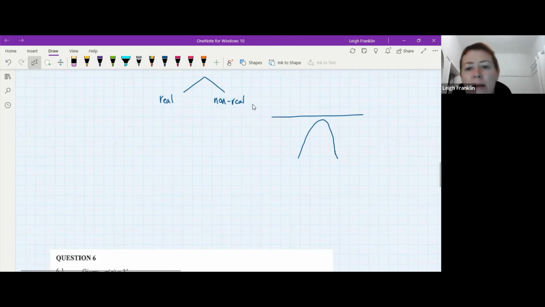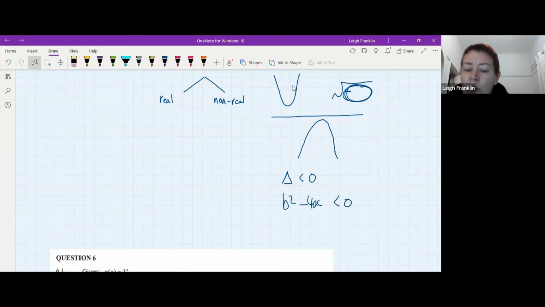The shape of the parabola is unimportant. What's important here is that this line and the parabola don't touch one another. So if we tried to solve for x for a point of intersection, we wouldn't be able to. Inside our square root, we would end up with some negative number, which meant that the roots were non-real. So when roots are non-real, delta is smaller than 0. That which is inside our root, b squared minus 4ac, has to be smaller than 0. Is this ringing a bell now? So you need to do a solution for k based on non-real roots.